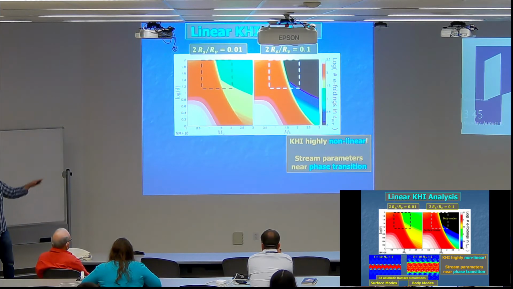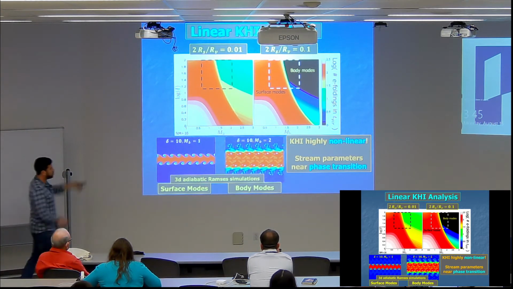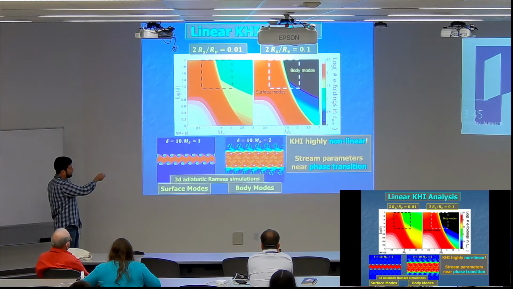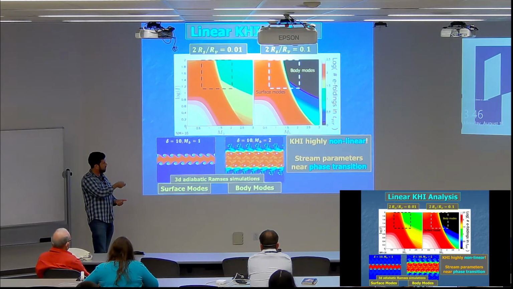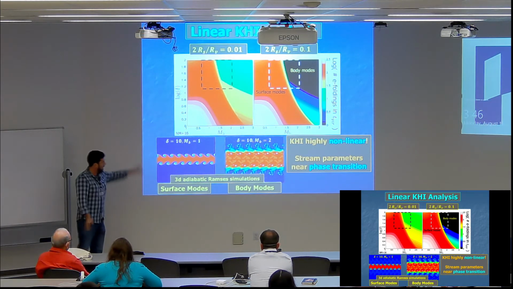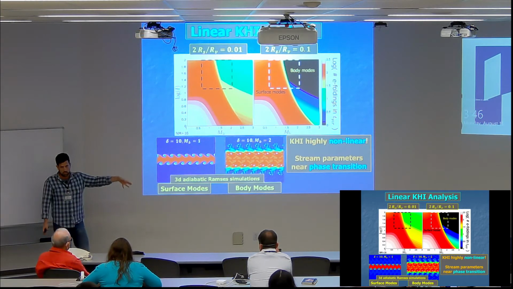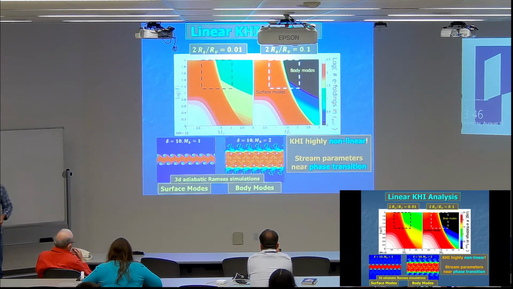The second point, which is just too obvious from the figure not to mention, is that you can detect a sort of phase transition here, where the linear growth rate of Kelvin-Helmholtz instability does undergo a phase transition between familiar so-called surface modes, which are the dominant mode of instability at low Mach numbers, and so-called body modes, which are the dominant mode of instability at higher Mach numbers. These are governed by sound waves reverberating back and forth between the two sides of the stream, growing the pressure and the density from the inside out. I won't really talk about this anymore today, but you can come talk to me later if you would like.